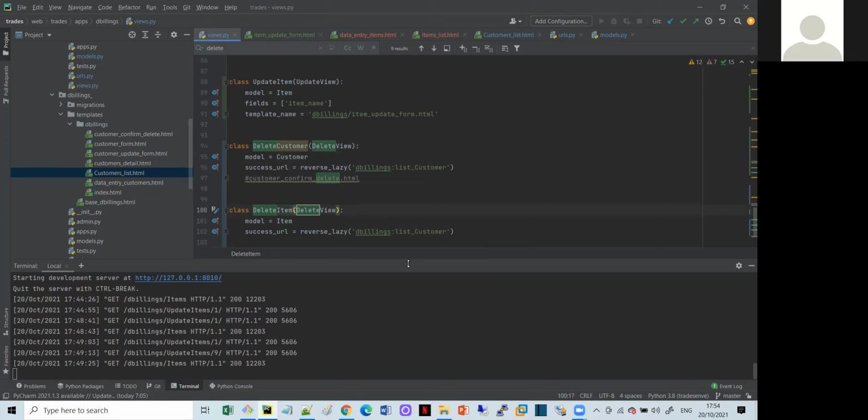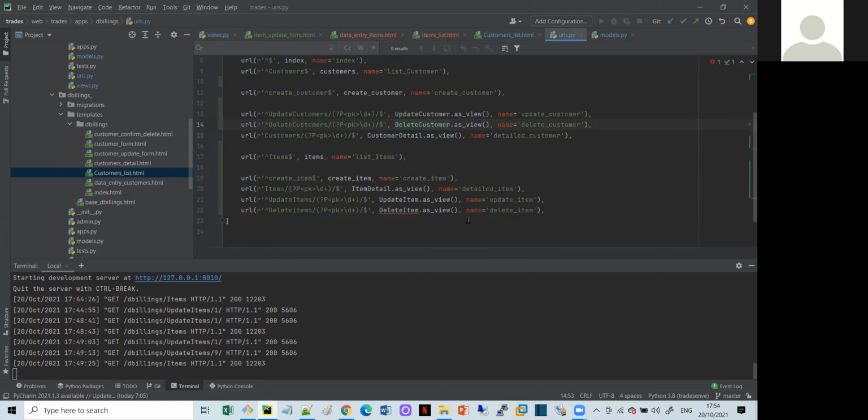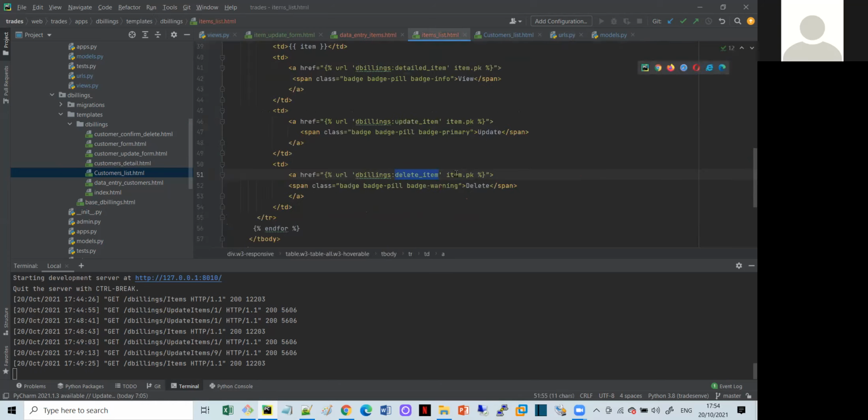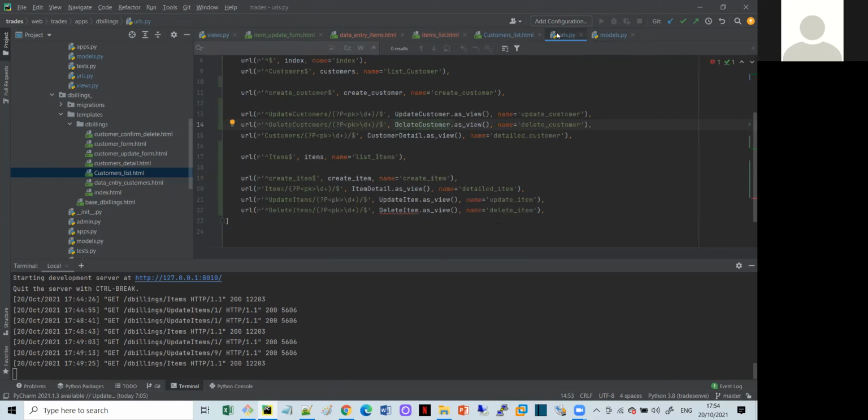Fair enough. And it does the magic. I'm inheriting from delete view, so he knows what to do. All I need to give him is the table name. I need to transfer for it the primary key, otherwise it will not take it. And the way I'm transferring the primary key is through that list right in here. Fair enough? That's the beauty. Okay? Now, let's go back to the view.